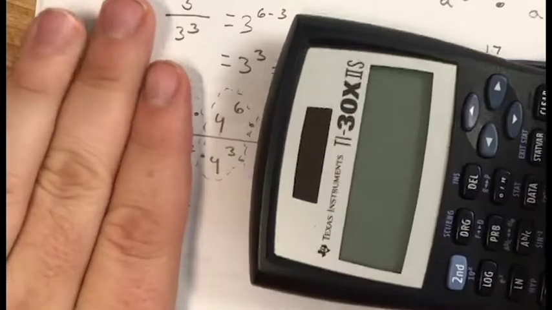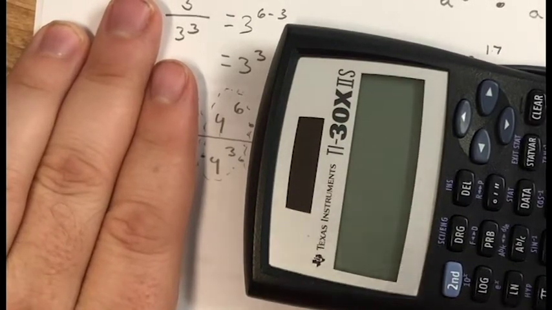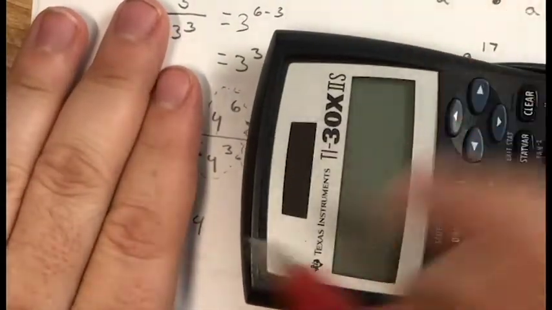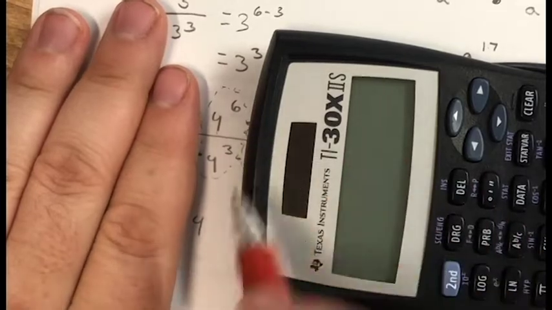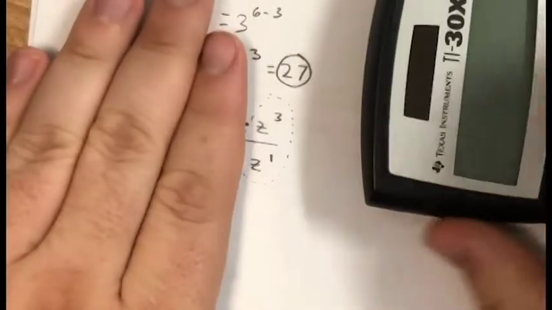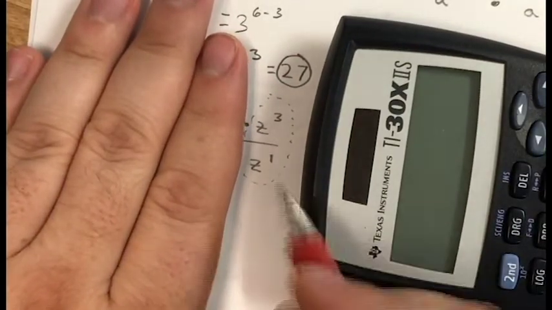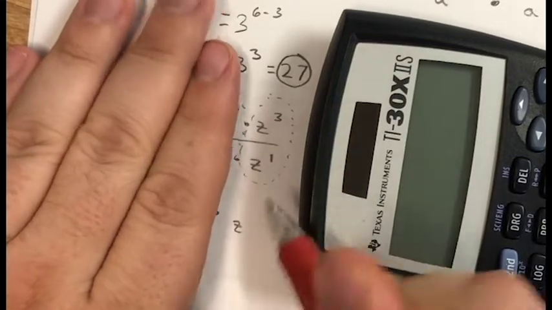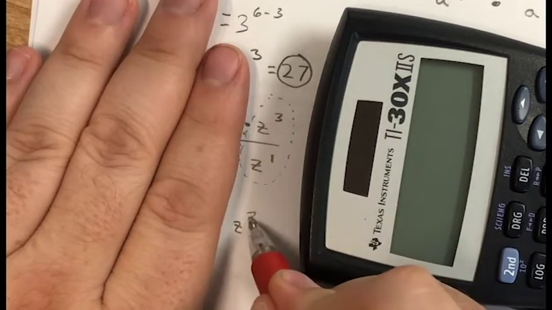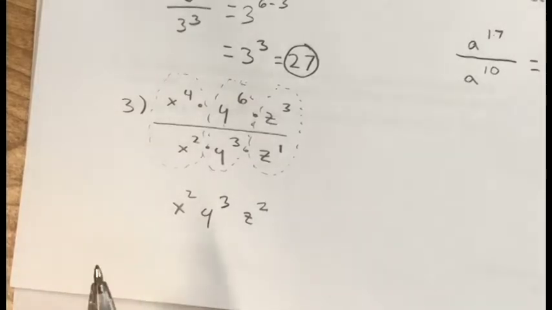Now, let's look at the next piece. I have y to the 6th divided by y to the 3rd. What's my common base? It's y. What am I going to do with my exponents? Well, since this is division here, I'm going to subtract. 6 minus 3 equals 3. Now let's do the nice one. I have z to the 3rd divided by z to the 1st. What's my common base? Z. What am I doing with my exponents? I am going to subtract. 3 minus 1 equals 2. Guess what? I have simplified this. I can't take it any farther.